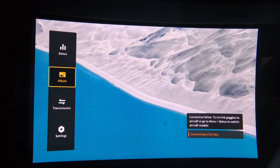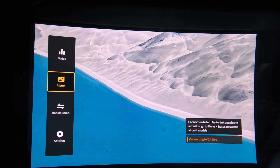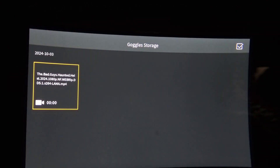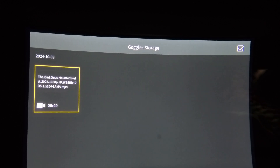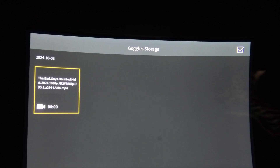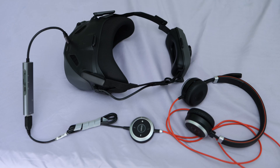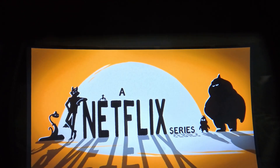Just for fun, I put a microSD card loaded with MP4 files. Let's go into the menu and go down to Album. You can see the movie I loaded onto the SD card — this is actually an MKV file but I renamed the extension to MP4. Unfortunately, there is no sound. I tried using USB-C to headphone jack, but that does not work. It would be nice if DJI let us watch movies with sound, especially since this goggle is a lot lighter than the Quest 3. Your only option is using the joystick to move around in the video timeline.